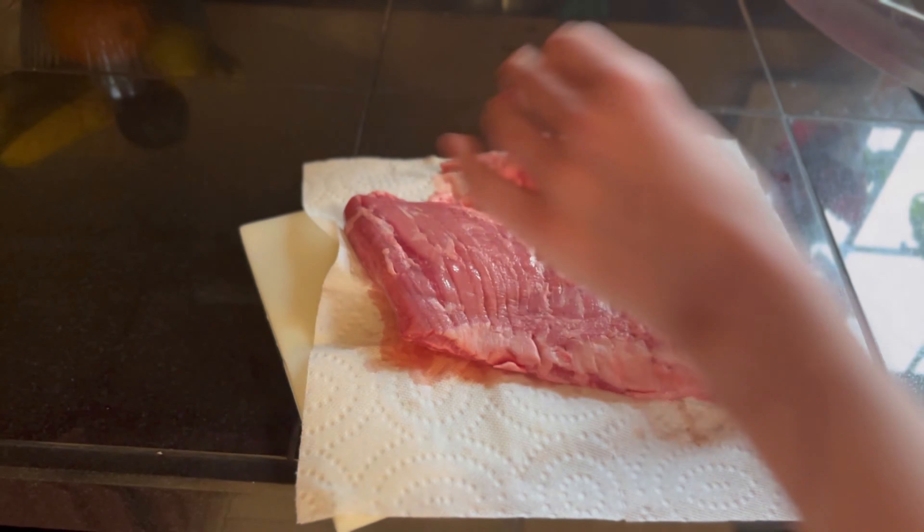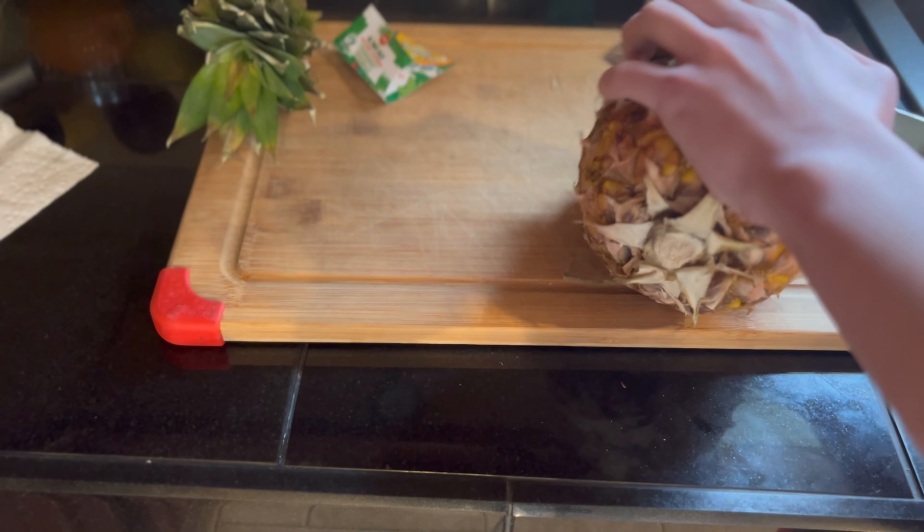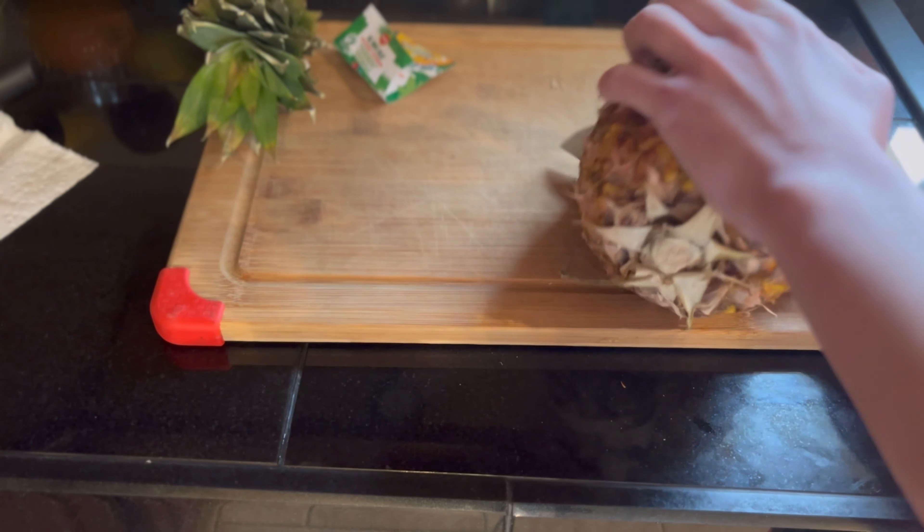Now we got this one ready too. Okay guys, now we're gonna start on our pineapple slush. First, we should be able to just twist off this head — and there we go, that worked. Now we're just gonna slice this into little slices that will fit into the blender. If you guys are wondering, yes we do need to use the skin. The skin has more bromelain than the actual inside, so the skin is gonna help a lot more. That's why pineapple juice will work, but a real natural pineapple should be better.